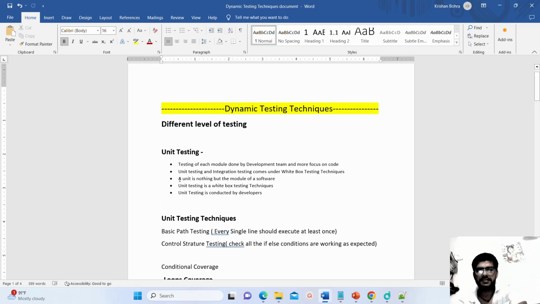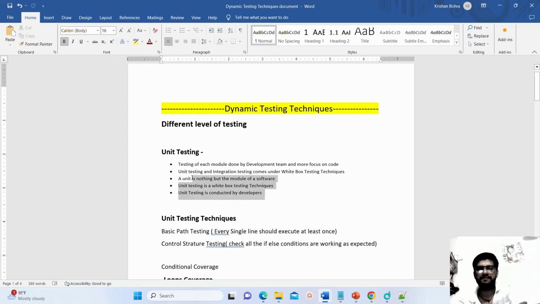And the third point is that a unit is nothing but a module of a software, which we have discussed earlier. Unit means one particular module, because software is developed with many modules. I have already discussed that unit testing is a white box testing technique and that unit testing is conducted by the developer.